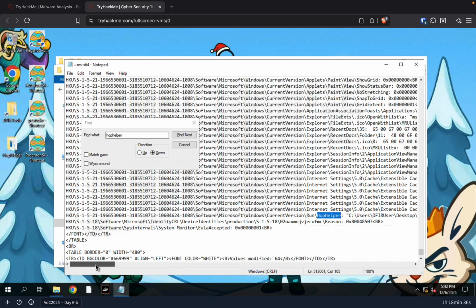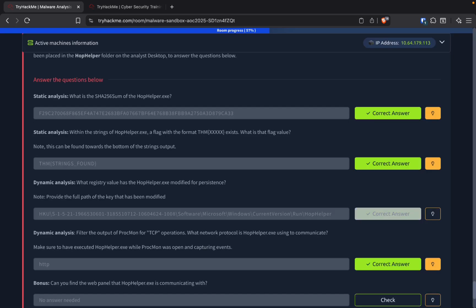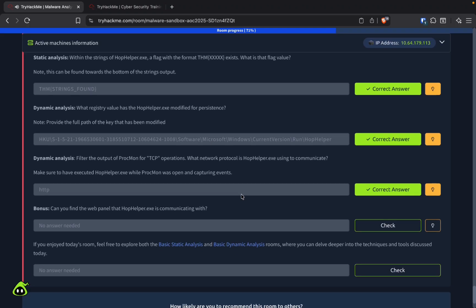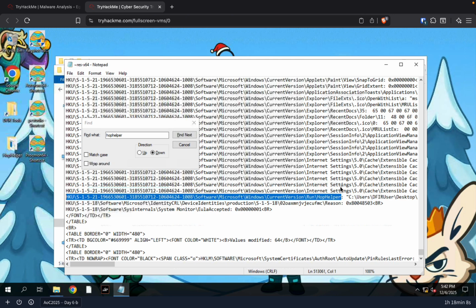So let's just check if this one isn't good here. And there we go. We have the last flag. That one was placed in the run folder, which is when the computer restarts, it reboots itself and runs again.